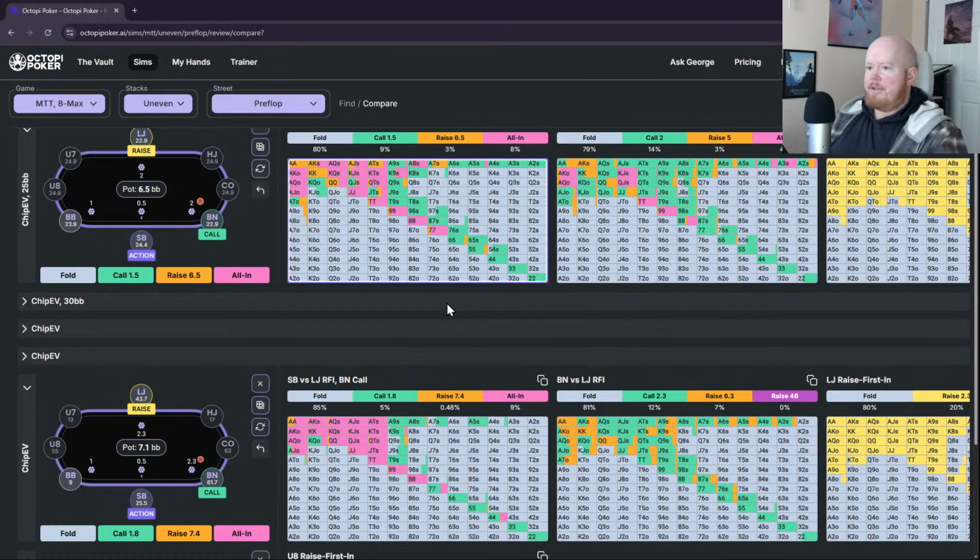So there's a couple of things that are very different here, right? If you look at the top range, which is even stacks, 25 bigs, compared to the bottom range, which is uneven stacks, with the small blind having 25 or 26. The first thing is that the non-all-in 3-bet has actually pretty much disappeared. And the reason for that is to do with what happens when that 3-bet takes place.